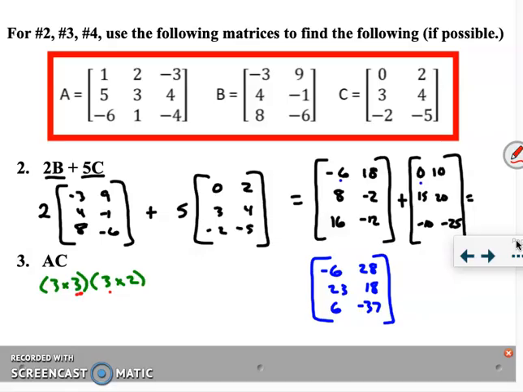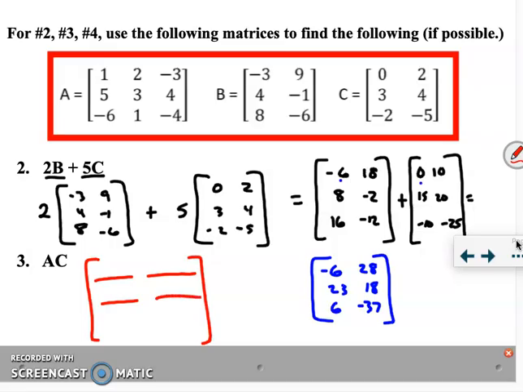The way we always talk about writing it this way is that the middles match. In addition to that, looking at your outside values, we know that not only will this work, but we're going to get a product of order 3 by 2. So knowing that we're going to get a 3 by 2, the way I would always encourage you to work through this is to build that.